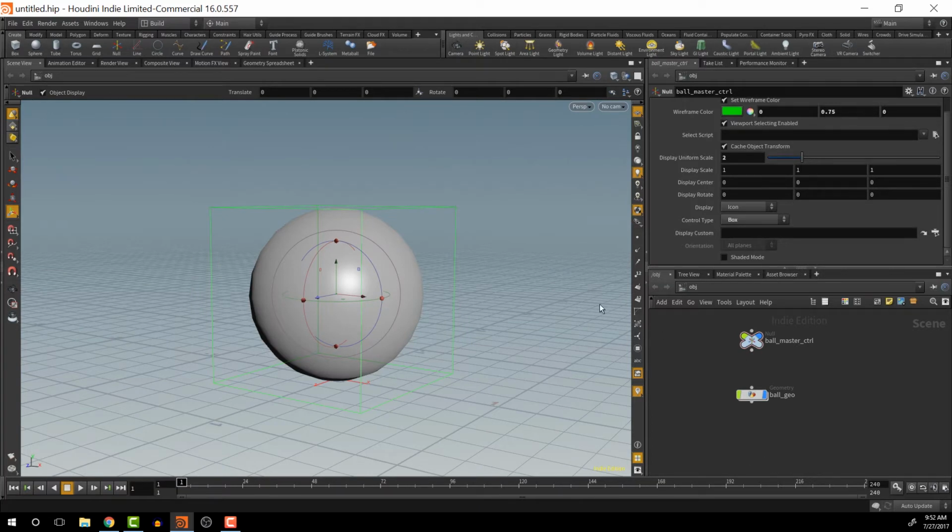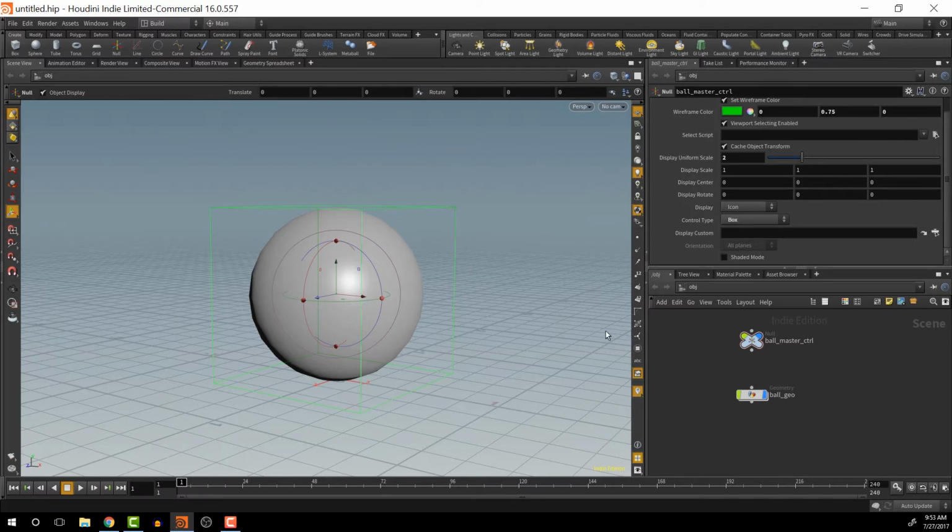So now that I've done that, we can look at what else we want to be able to do with the ball. So this is going to be a ball rig. And I want to be able to get squash and stretch happening pretty easily. I want to be able to squash from the bottom, squash from the top, and be able to control where the position of that is. And I also want to be able to rotate the ball even if it is squashed, and for it not to kind of tumble on itself.